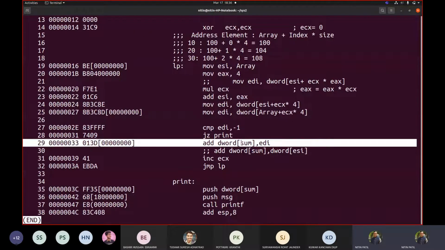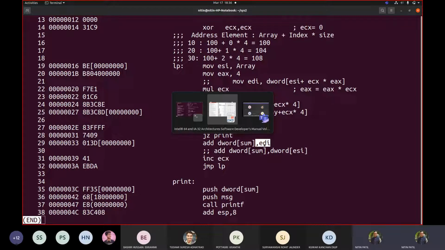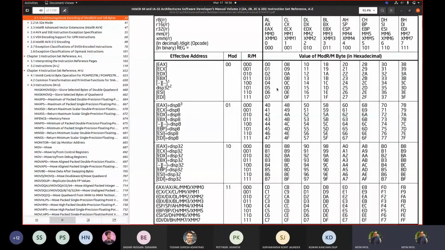So whenever you write it as a variable directly, without using any register apart from ESP, then it would be taking 3D if it is EDI there. And if it is EAX, then it will be showing me 05. If ECX, 0D.